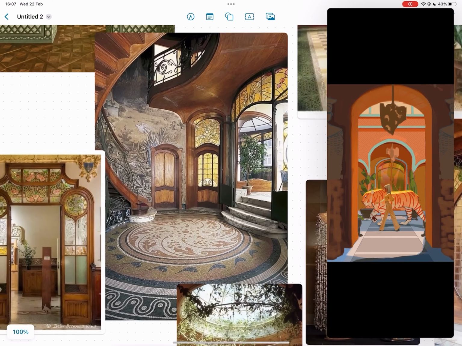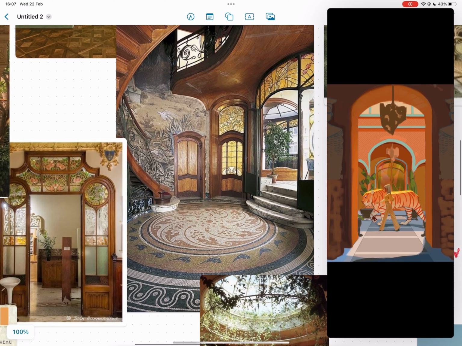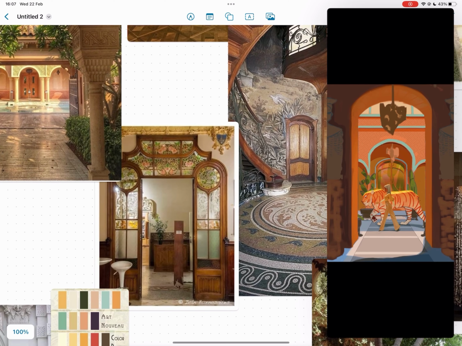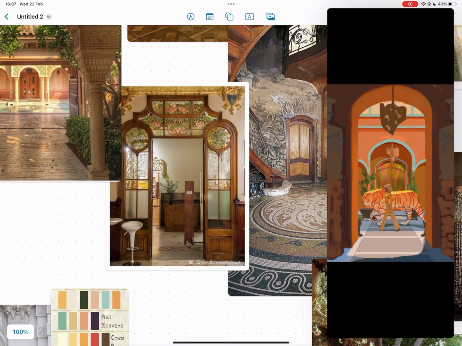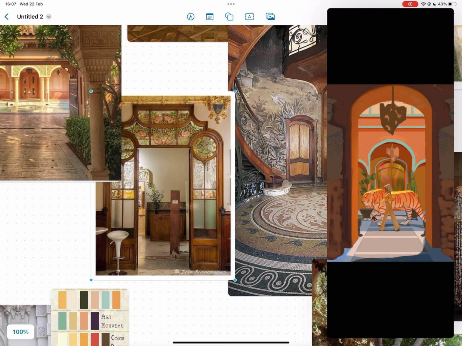This is just to reference the Art Nouveau style that I'm trying to have in my drawing, because Moroccan style is more like Arabic, but I like the Moroccan courtyard thing, and I want it to look more Art Nouveau in design, then adding the African aesthetic to it.